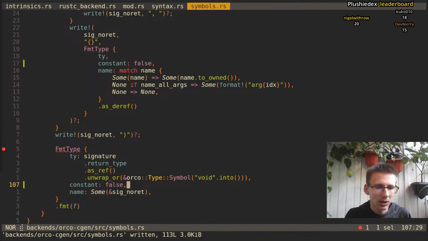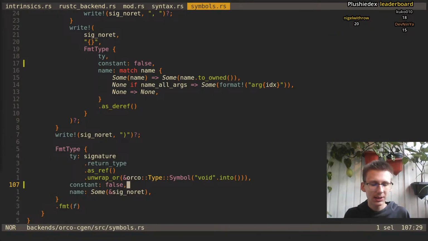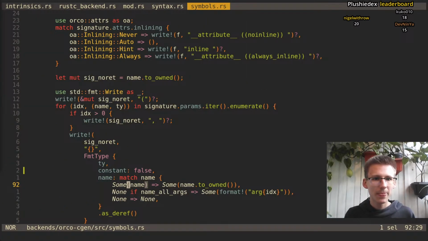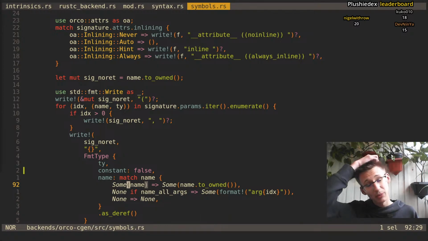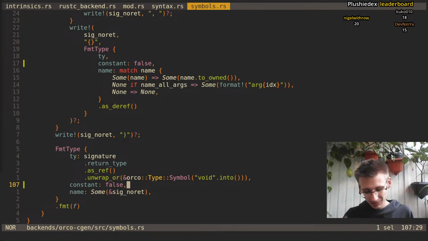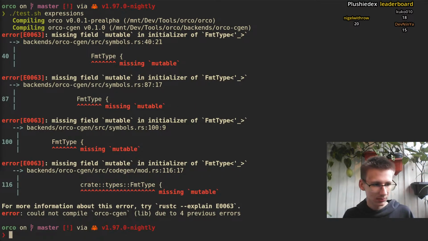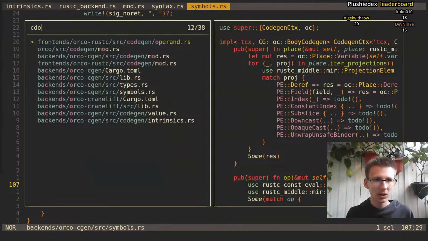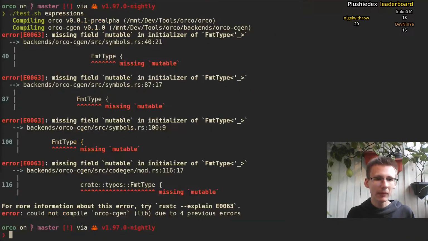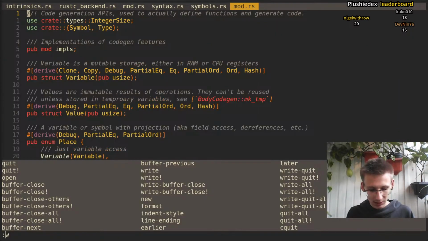Did they pass some errors? That's right. So that's the return type. Those were the parameter types. And actually, ideally, I would put constantness in here, but I don't know. Yes, I guess. And then we have coding, 116.